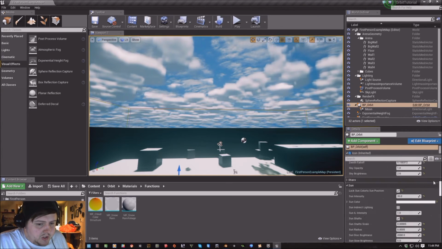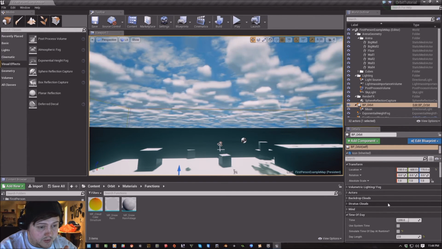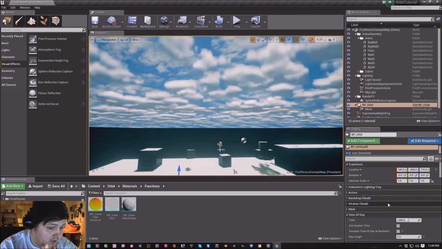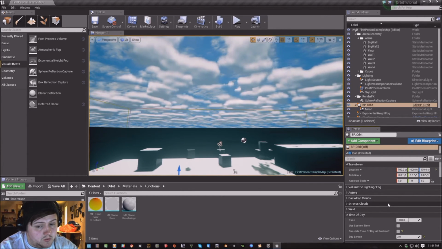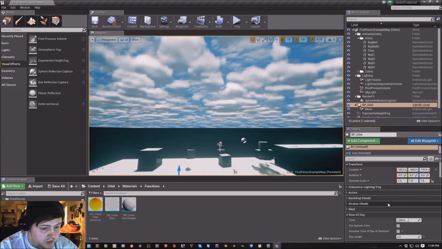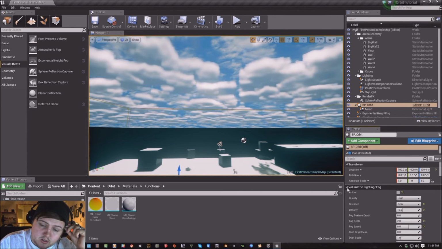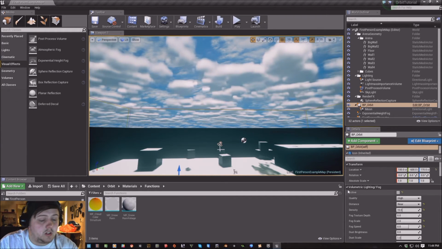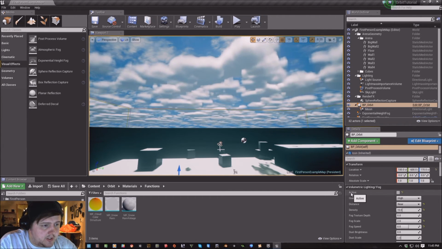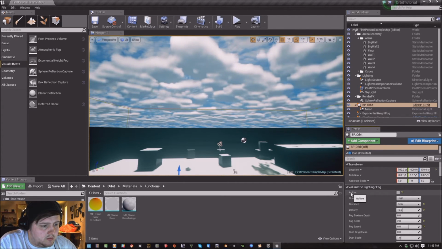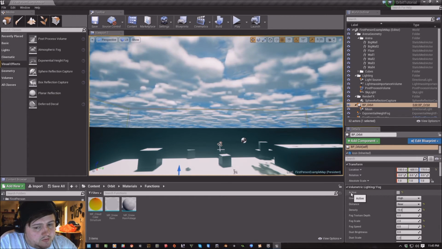Oh no, I need to go over volumetric lighting. Last but not least, volumetric lighting. Okay, a preface to this is that this is going to bog down system performance heavily, especially if you are using your Stratus clouds in conjunction with this. And the reason for this is that there is an incredible amount of transparency overdraw with using both of these at the same time. The volumetric lighting and fog section activates a system that will attach a mesh component to your camera location using the camera manager, and the material on it is a lit translucency material that draws shadows per vertex, and then approximates the shadows that way.